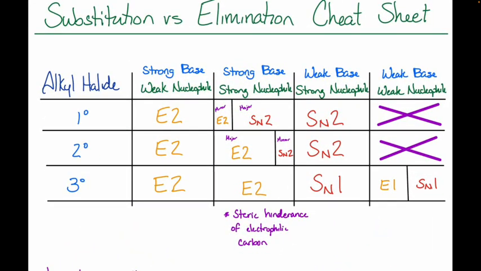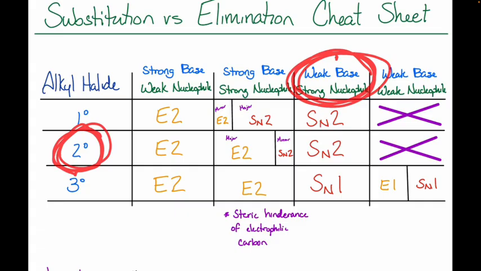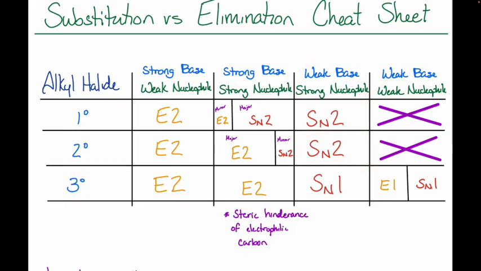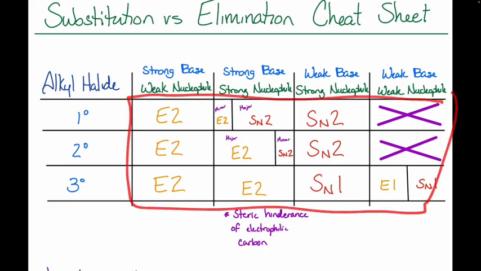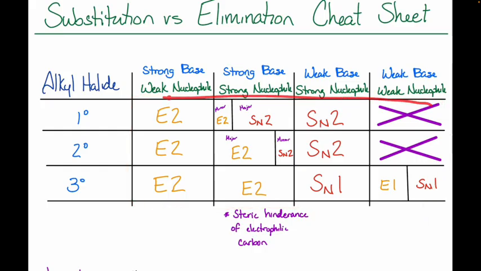Okay, so this is this little cheat sheet here, where given a reaction, you're going to figure out what category your alkyl halide belongs to and what category your reagent belongs to. And that will tell you what type of reaction or combination of reactions that set of conditions will undergo. Again, this is a really helpful little cheat sheet to use as you're doing your homework. But remember that you're going to have to fill in a blank one of these. So make sure that you understand why, for example, we get a mixture of E2 and SN2 for a strong base and a primary alkyl halide.